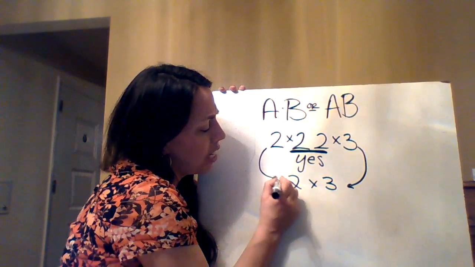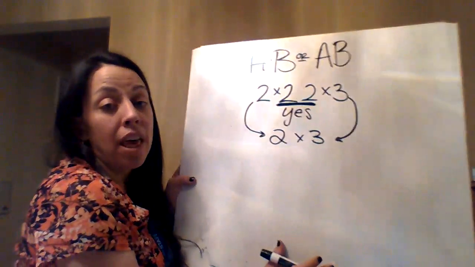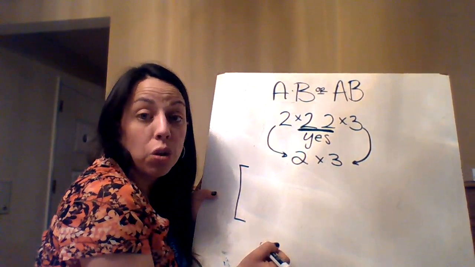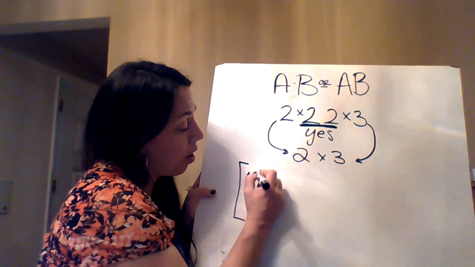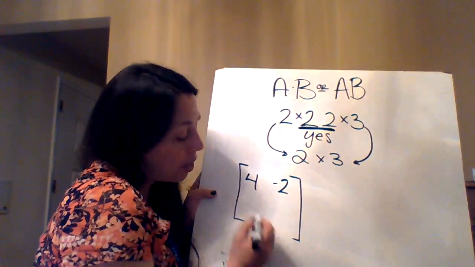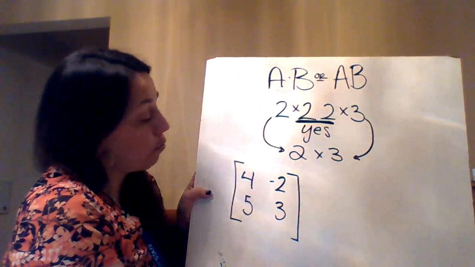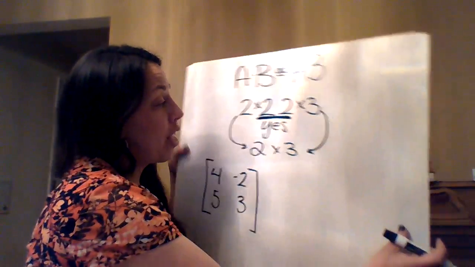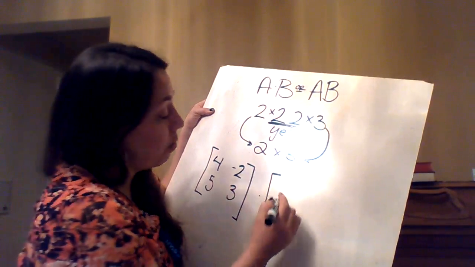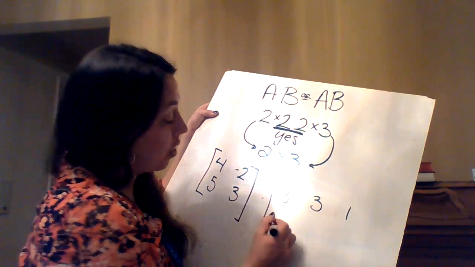Okay, and I'm going to use that to help us out a little bit as we're doing our math. So since we can do the math, I am going to write down our 2 matrices as you need to do as well. Even though you've already copied them, there is something we're going to do with these, and that's why it is always important that you write them down. And hopefully I am writing these correctly. A is 4, -2, 5, 3. And then B right next to that is 8, 3, 1, -2, 5, 6.